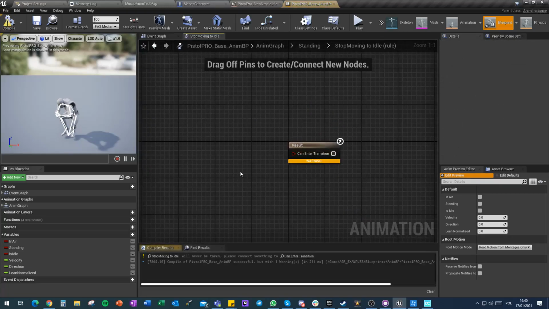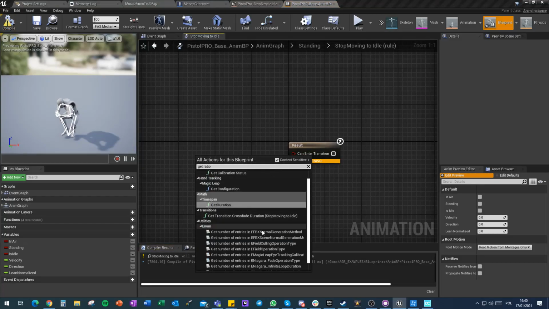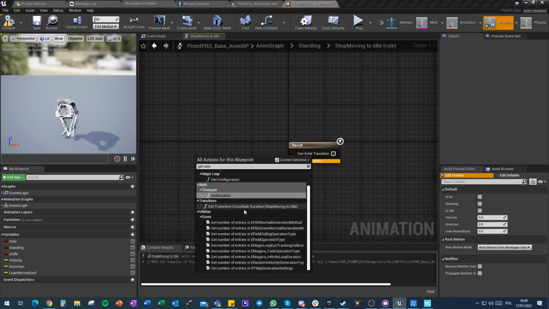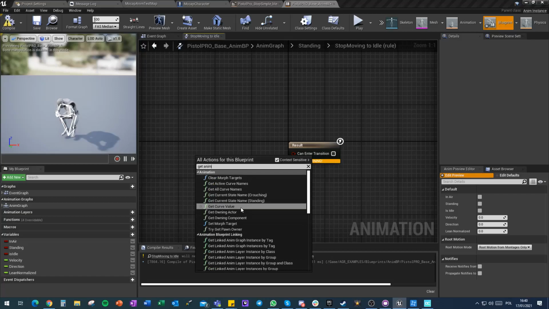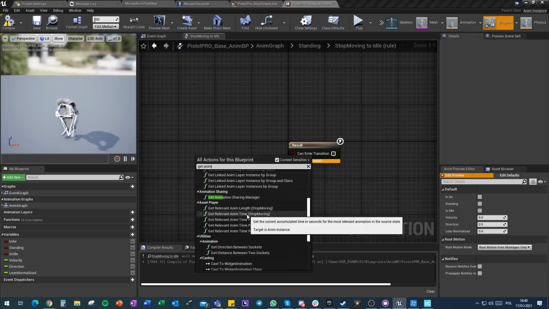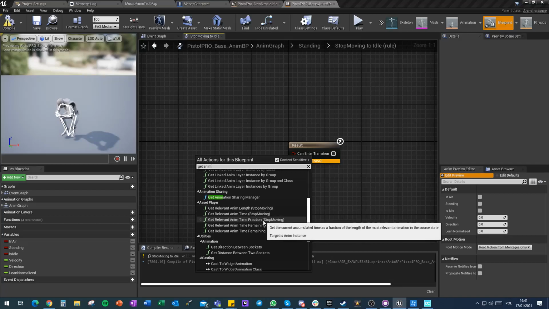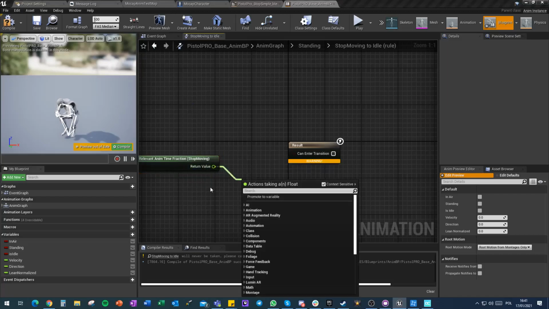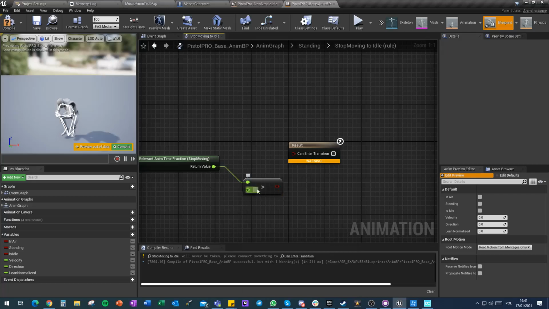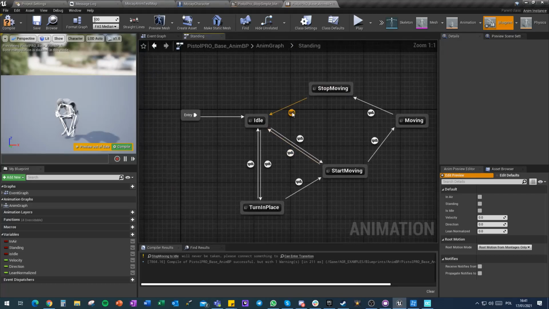So let's now get ratio, get transfer complete, no. Oh, there it is. Asset player, so stop moving, get relevant anim time, get anim time fraction. Okay, so this one, if anim time fraction is higher than 0.9, then enter this transition.